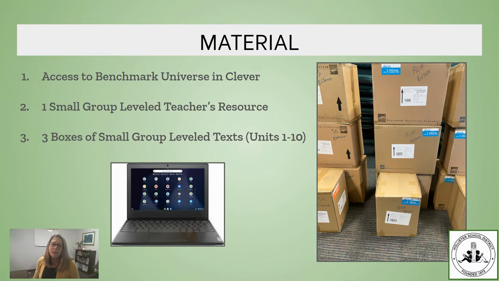The three key components of the program that you will have access to and receive are: one, the Benchmark Advanced Universe program, which is located in Clever. You will also receive one box, which is a small group level teacher's resource, and three other boxes which contain the small group level text, units 1 through 10.